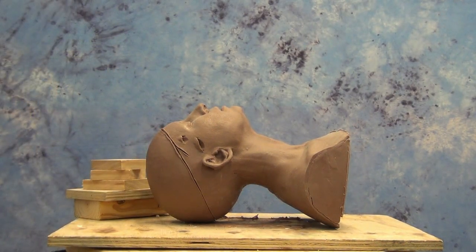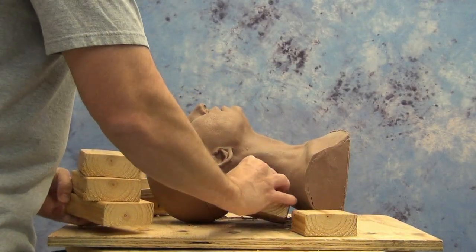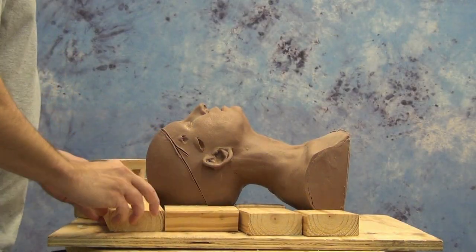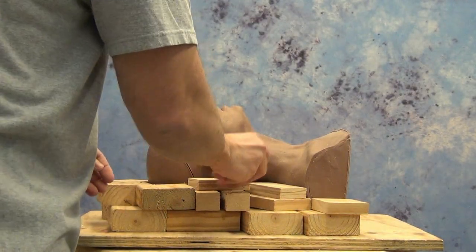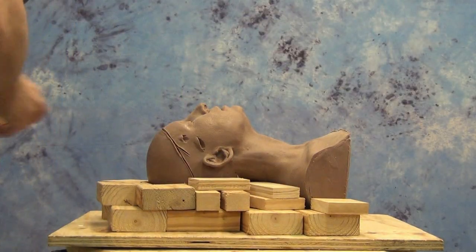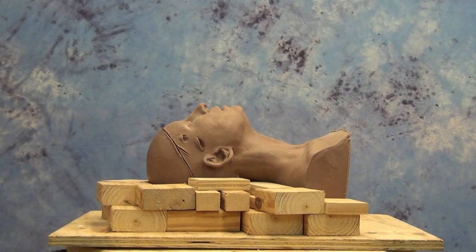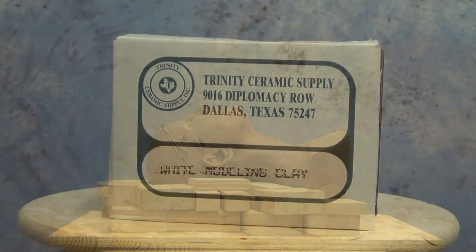And the first thing we need to do when we're creating a two-piece Hydrocal mold is we're going to lay down our head, since we're going to divide this up in two halves on the plane of the head. Once we've determined how that's going to divide up the front and the back, we're going to lay it in a bed of scrap pieces of 2x4 and scrap wood. And what that does is minimize how much water-based clay it's going to take to create that parting line, as you'll see here in a minute.